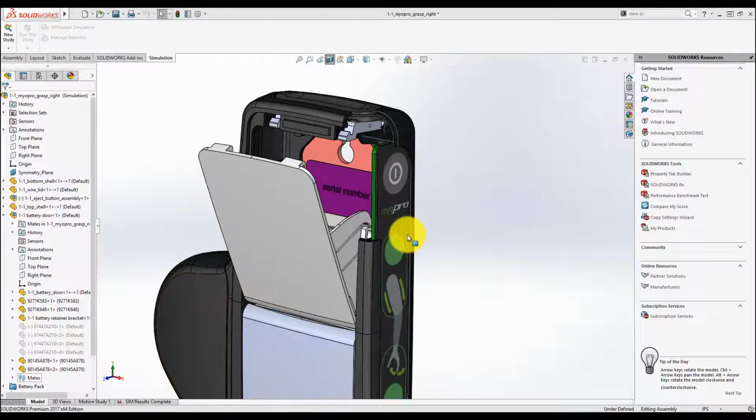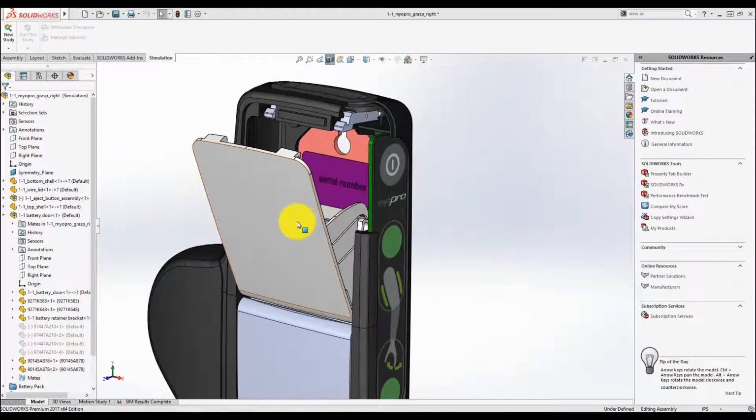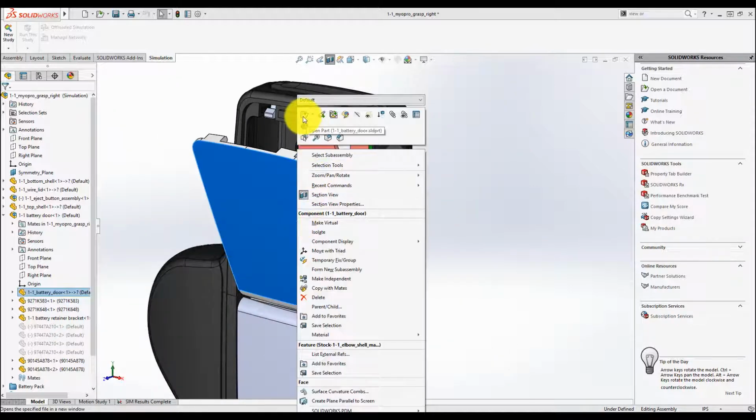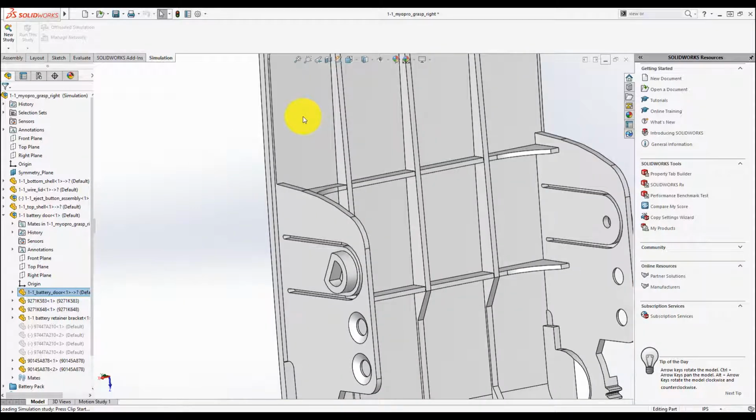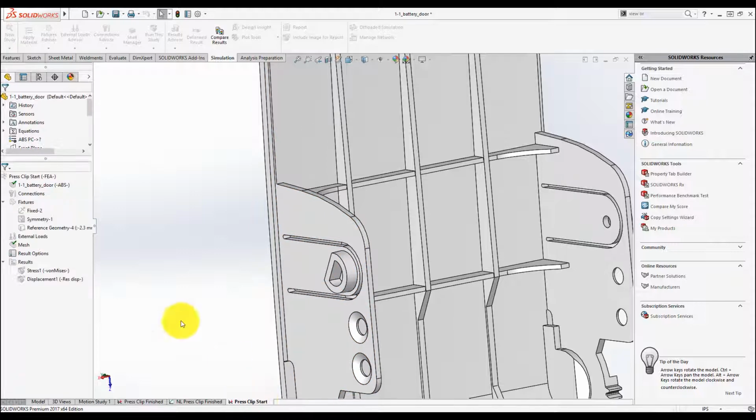For this example, we are going to use an arm-assist exoskeleton device and take a closer look at the functionality of the battery door cover. We will analyze how the side tabs perform when the battery door is completely released and if the battery cover can handle a larger than normal opening force. First, let's take a look at the battery door.